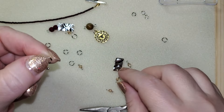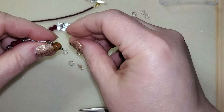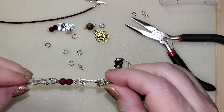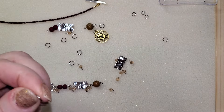Oh no — we lost him. Friends, sometimes you just have to start over again. Sometimes you just have to put the jump ring down and say, okay, hold on a second. Let's just take a breath. Maybe we'll just open a new jump ring — how about we do that? Yeah.